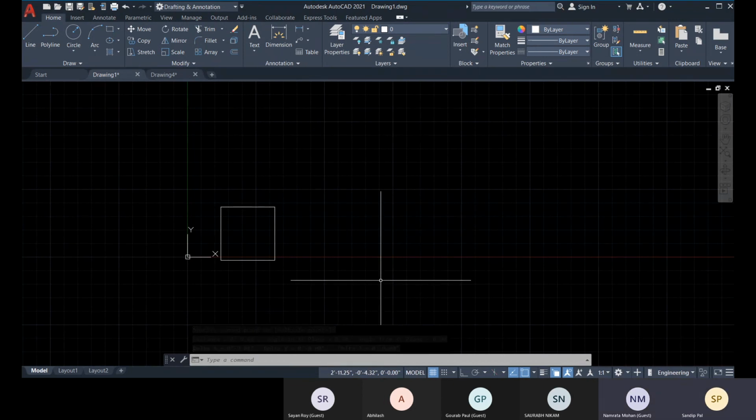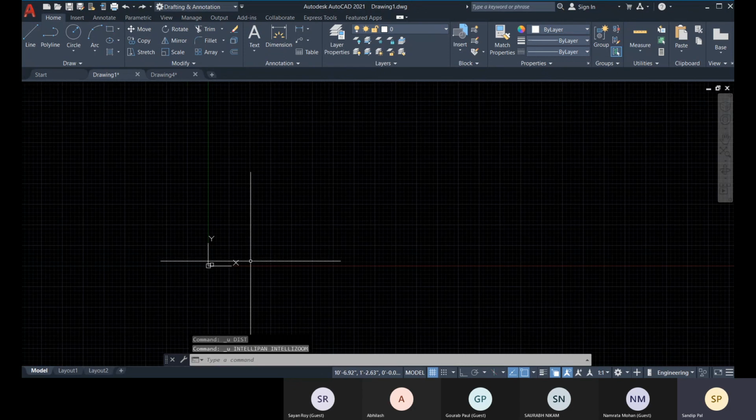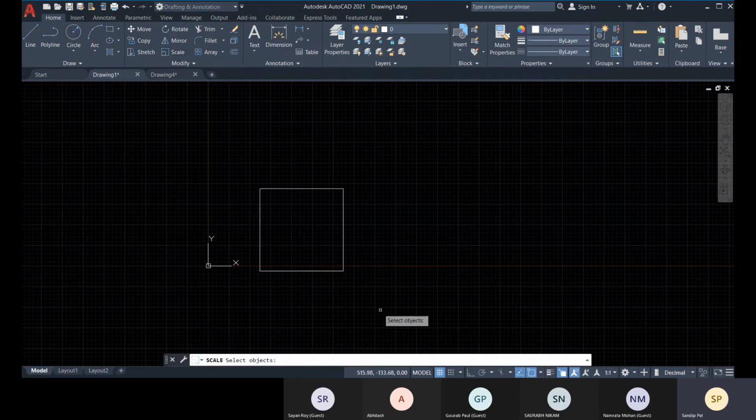This is an easy method for scaling, no? Yes, this is the right procedure. Most persons, after creating the drawing, generally use the scaling option, but the scaling only changes that particular object or drawing, while your unit remains the same.